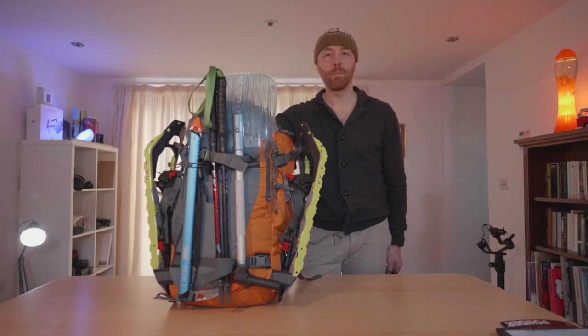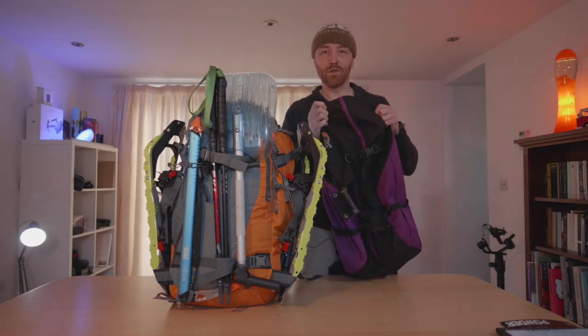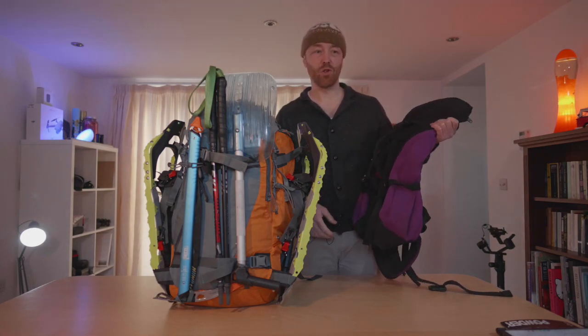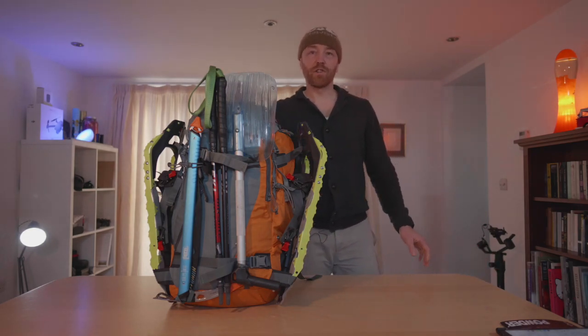Why is finding a bag so hard? Whether it's a messenger bag, a rucksack, a man bag, or a mountaineering pack, it's just so bloody hard. I've been on a bit of a quest recently to find a new backcountry pack. My beloved old cragsack, which I've had for about 20 years of mountaineering, scrambling, city breaks, being a student, pack rafting, and all sorts of things, has finally totally given up the ghost after many years of faithful and good service.